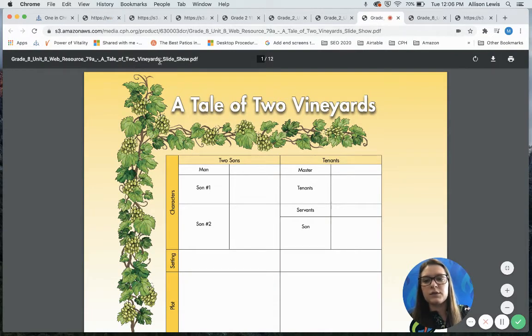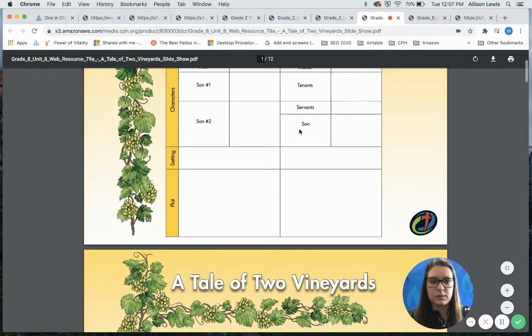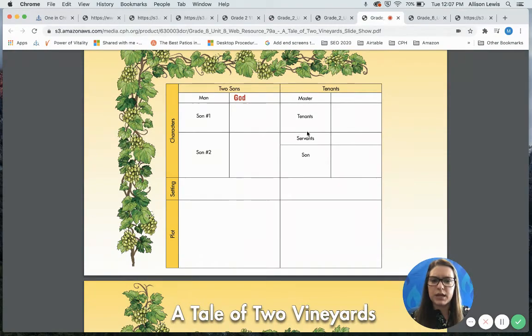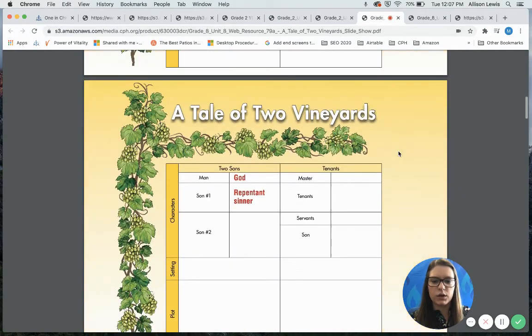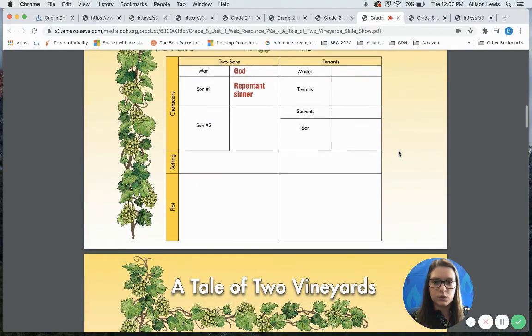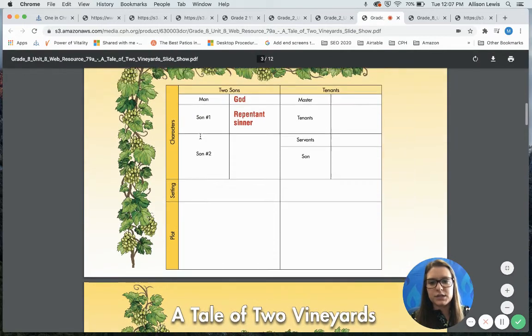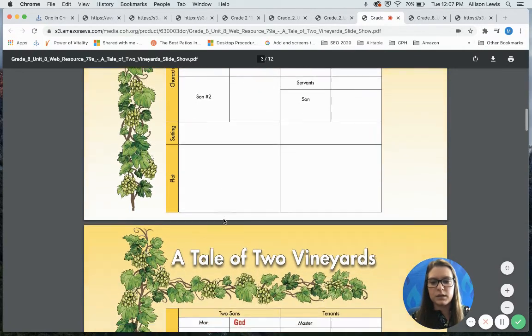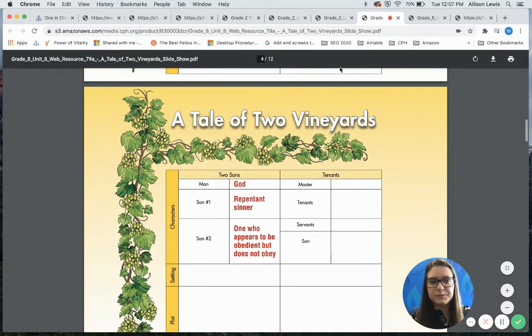There's this A Tale of Two Vineyards slideshow, which is just kind of to give you an example of some of the higher level biblical applications that kids can work on as they're working through this story. And it just kind of gives them some characters to look at and some plot information to jot down too.